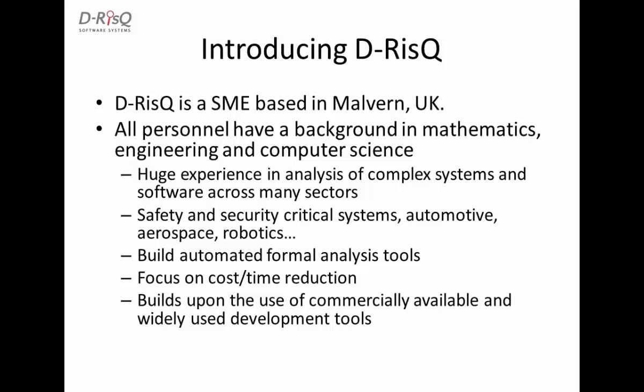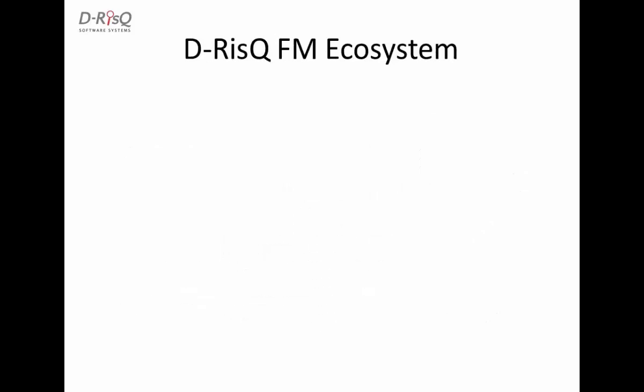So you need to have a very large forehead, and you need to really be an expert in how to use formal methods in order to be able to use it. Our approach is that this is something that is very powerful, should be used. You should be able to prove that a 1 and a 0 is in the right order. It's just sums, really, at the end of the day. But it is very difficult maths, so we need to hide that somehow or other behind commercially accessible tools. Tools that the average, without wishing to do anybody down here, but the average engineer should be able to get access to this. So what have we been doing in formal methods?